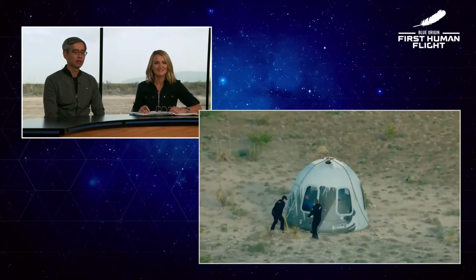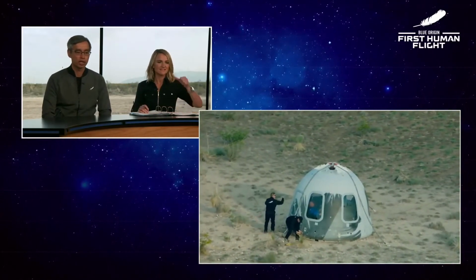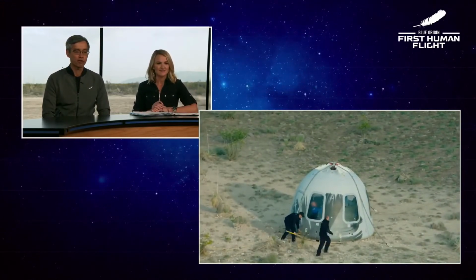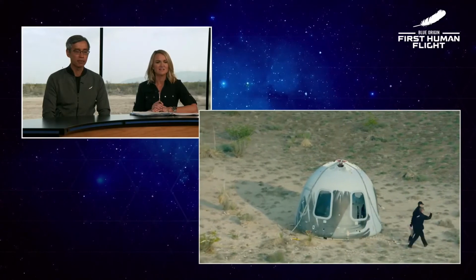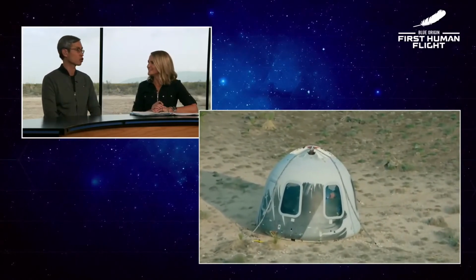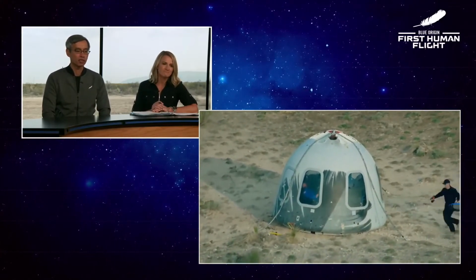We use weather balloons that we launched throughout the morning, and that gives us a very good idea of where it will land, which is within 1,000 feet. What you're seeing now is Kevin Sprogue, crew member 7, making sure everybody is okay and giving them a thumbs up. They're also grounding the vehicle. When you go into space, you could accumulate pretty significant electric charge. That's why we prefer that the astronauts not get out themselves, so that we can ground the vehicle of static charge, which can be quite strong.